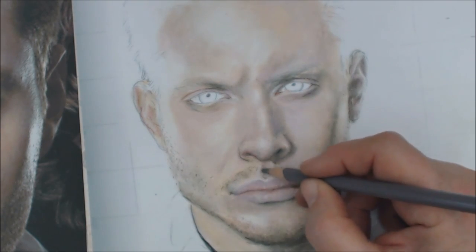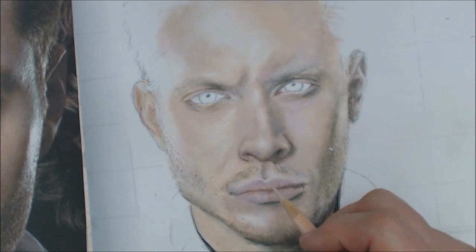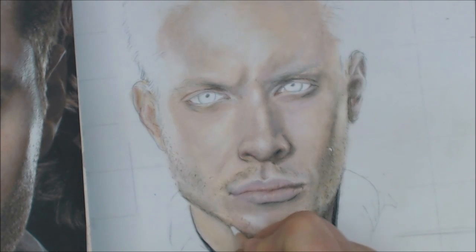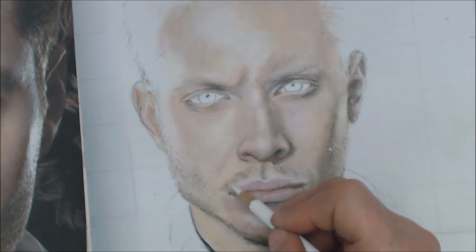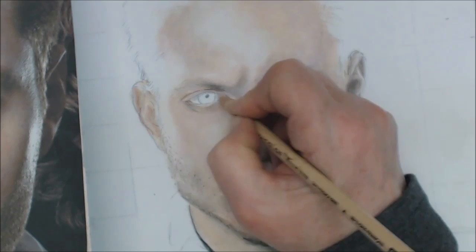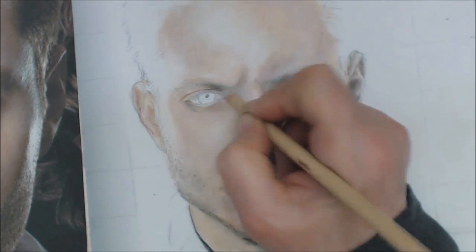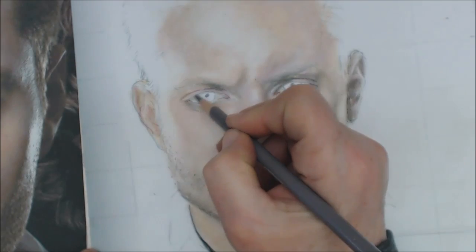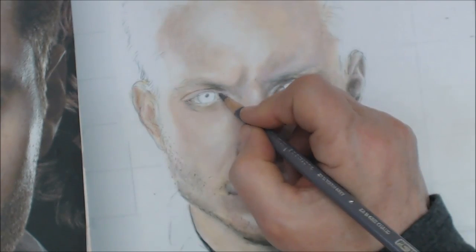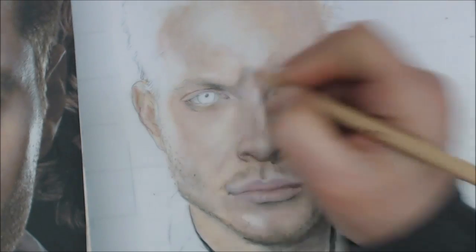And there's your top lip, it's out. It's not flat, it sticks out, so the very outline of your lip is usually a highlight in some way. So don't make a line for your lip. Incorporate it into your skin tone. These are the things I've learned over the years that, you know, you catch after a while. They improve your drawing skills.